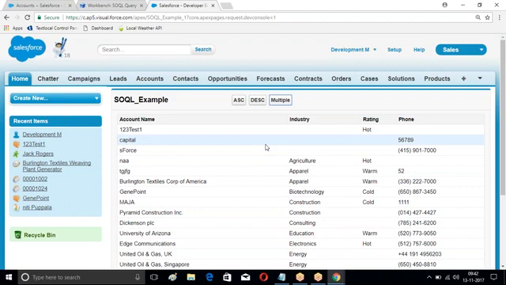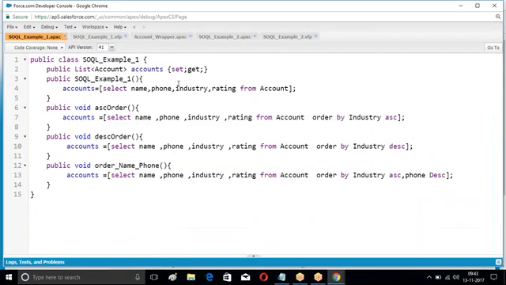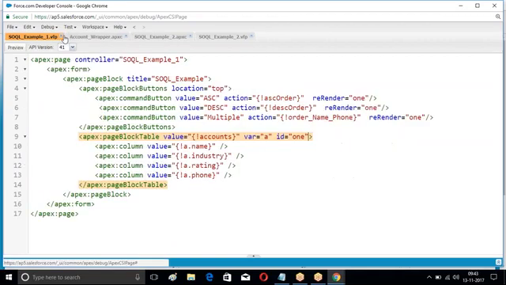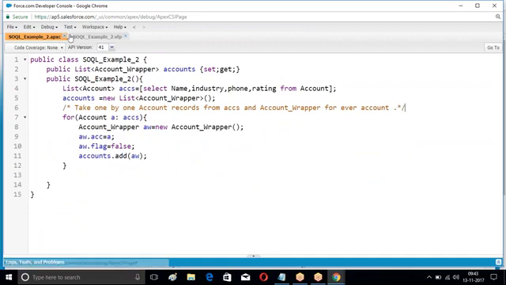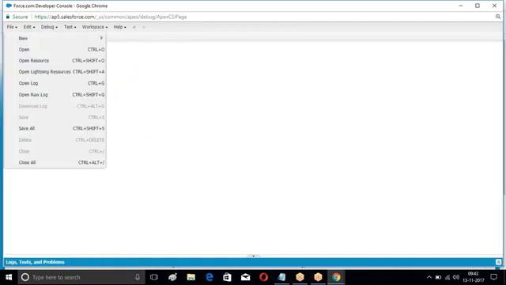So if you write a SOQL query, maximum how many records can you get? 50,000 records. Okay. I hope you are clear with this format. Next we are going for limit and offset. Limit, offset, all those. These are the three keywords we are going to learn from now. Now what is this limit? What is this offset? Look at the form.